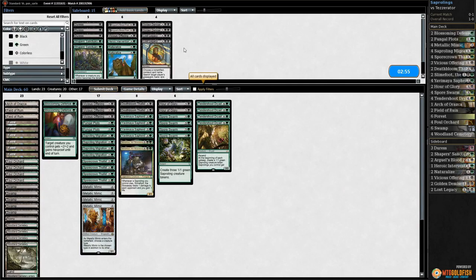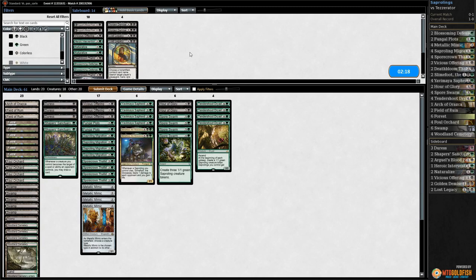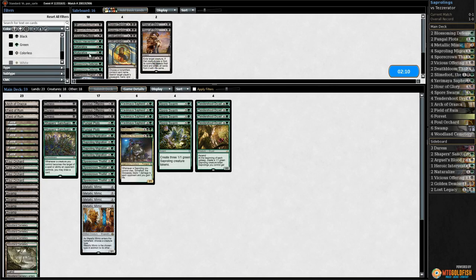Well, that was a brutal one. Brutality. So, against our opponent's deck... Oh, man. Really missing Planeswalker removal. Let's bring in some... I guess some Duresses. Yeah. Go down Deathbloom Thallid. Maybe go up Shaper's Sanctuary for Blossoming Defense. Hour of Glory does not seem good enough here. Let's go down Hour of Glory, up a Bloodfast.